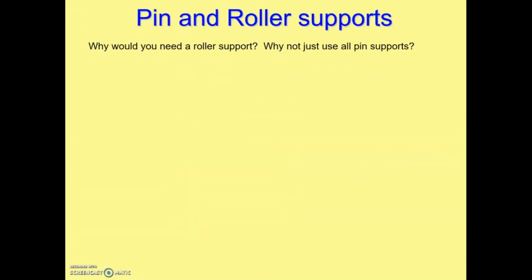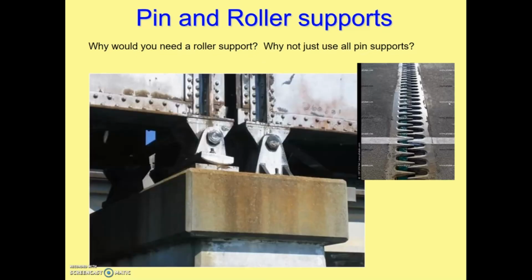Now, one thing that's kind of odd to us is why the heck do we even need roller supports? Why don't we just use pin supports and make sure that our bridge is locked down? Well, if you think about bridges, there's a lot of forces acting on a bridge, and not all of them can necessarily be accounted for. So think about if you have a really windy day. If your bridge is too rigid, things could snap even in a really high wind. Think about a skyscraper. Modern skyscrapers are meant to bend and sway a little bit, and you feel it when you get up top because that flexibility allows us to bob and weave with the wind.